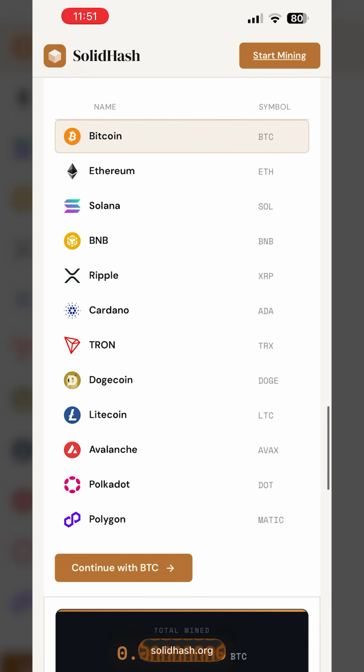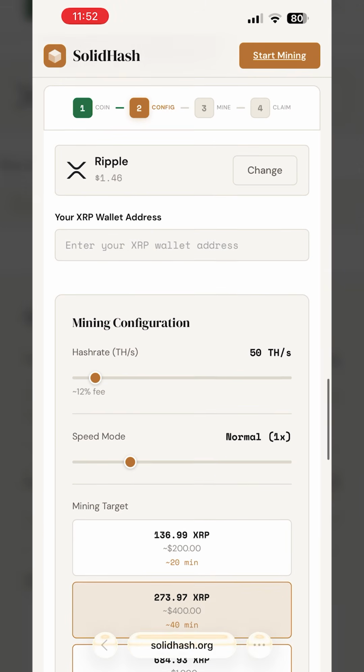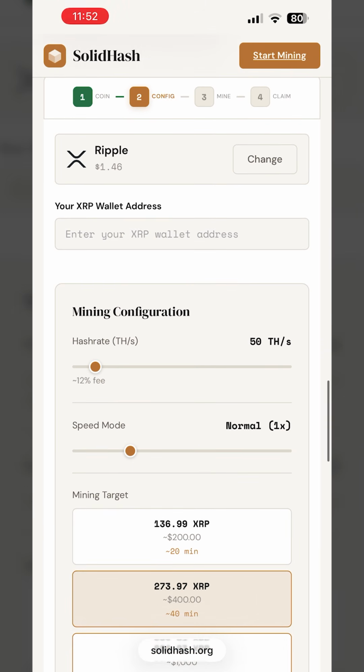It runs on multi-chain protocol, which in plain language means no fixed network, no dependency on what the market happens to be doing right now. Just pick what makes the most sense and move forward. I select XRP. Okay, receiving address is next, standard input, nothing to slow down on.